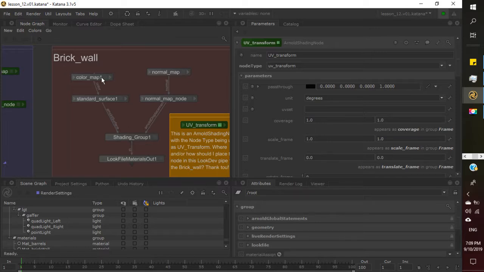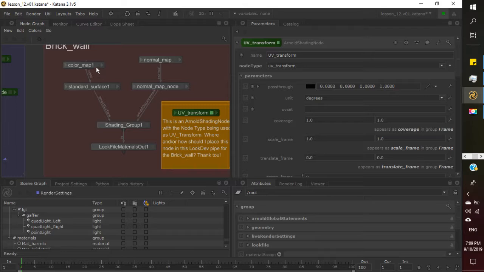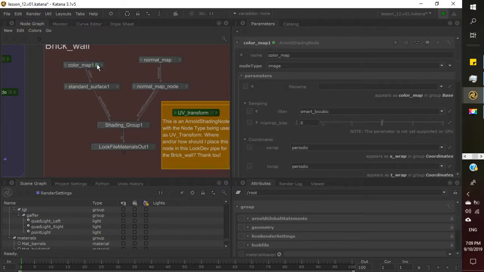As you can imagine, it's pretty basic for doing small look development files, not that complicated. This color map here is actually an Arnold shading node, selected as an image.